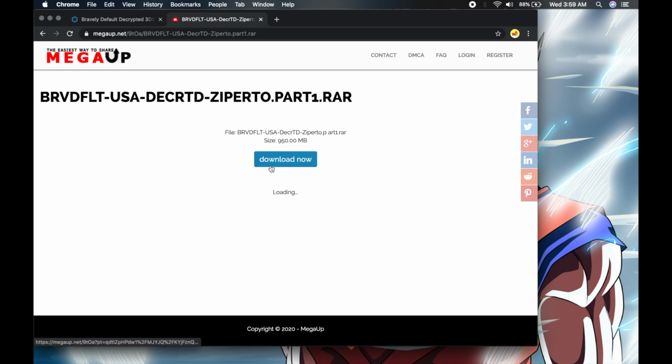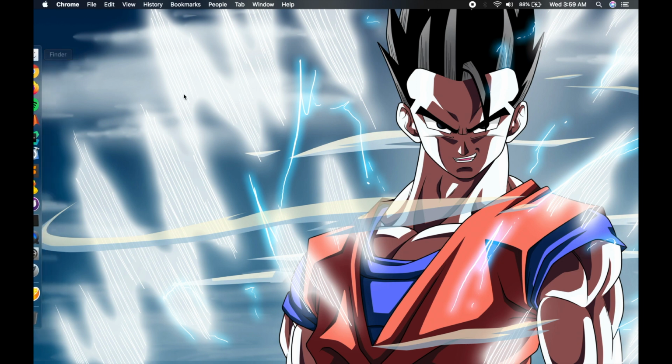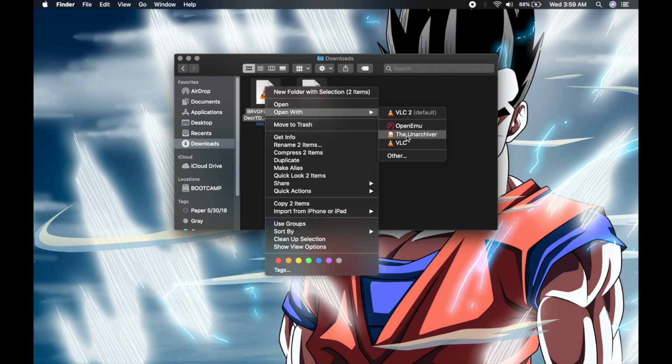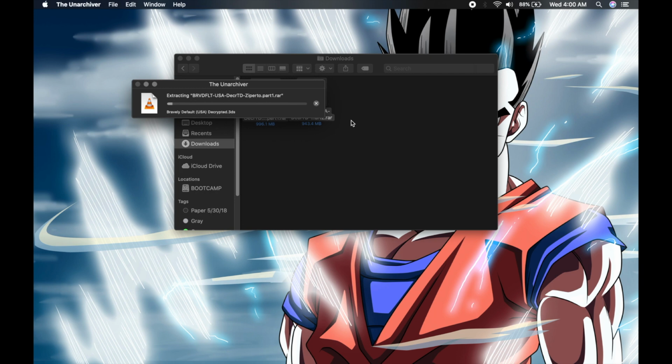So that you guys don't have to wait through the whole downloading, I already have the RAR file downloaded to show you guys. For me, you just click download, so we can go to that. So here, downloads, and these are both parts. Open with Unarchiver, and if you're on Windows, WinRAR, it's free, unlimited trial, everyone knows that, go for it. And on Android, personally I use just this app, it's called RAR, that's very easy. I'm pretty sure ES File Explorer, I don't know if a lot of people still use that. That used to be very used earlier in the root environment, whatever you want to call it. But that also has its own integrated extractor.